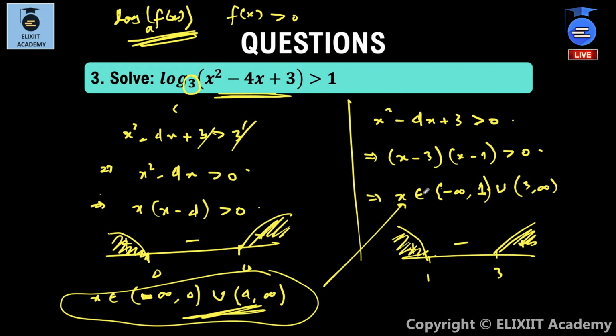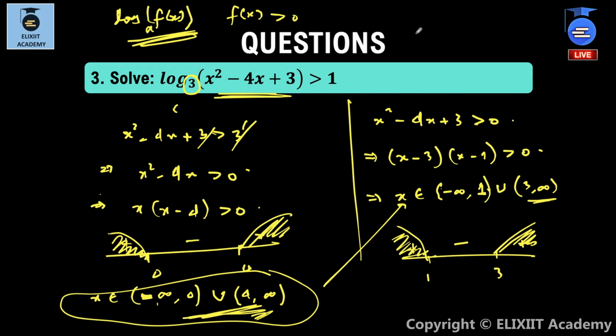Domain is actually what is getting satisfied. The entire function gets satisfied basically, isn't it? If you take the intersection, you can clearly see from here itself. See, minus infinity to 1 and here we have minus infinity to 0. Obviously, minus infinity to 0 is contained in minus infinity to 1. This is a subset. Now we are going to take the intersection, the common region basically. Similarly, 3 to infinity is there, 4 to infinity is there. Obviously, 4 to infinity is contained in 3 to infinity.